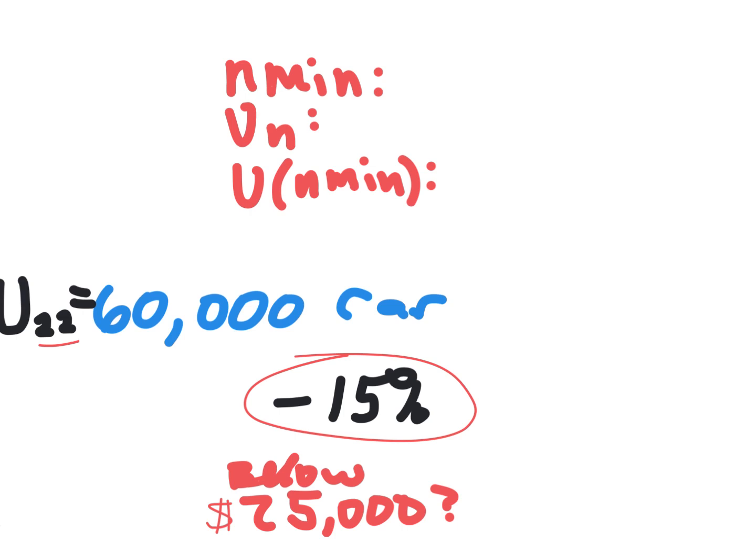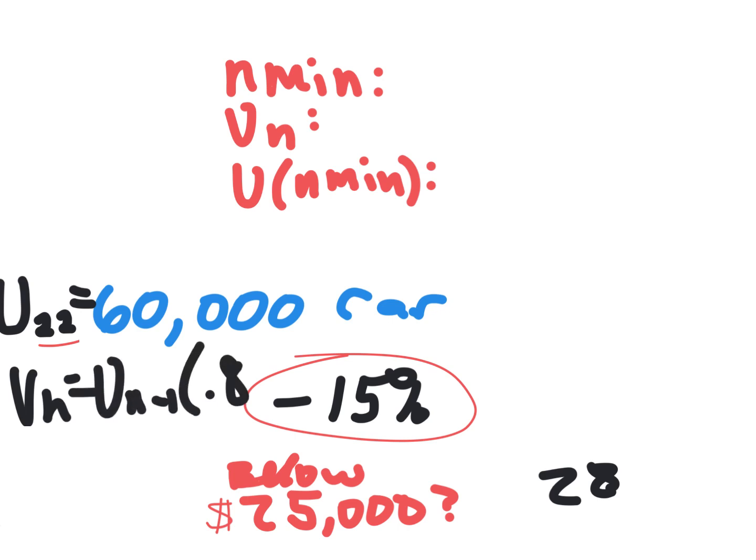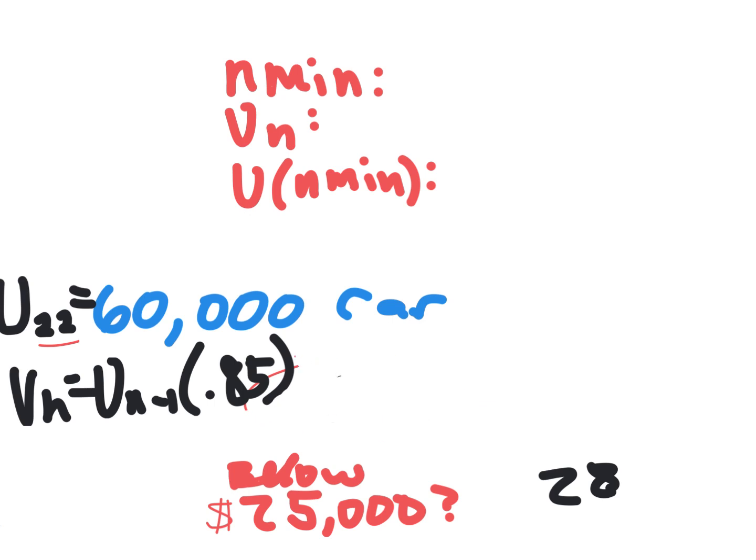Okay, bottom line, there's an answer, and it's a year. Was it like 2028? I mean, what was it? Talk to the kid next to you. See if you got the same thing. Okay, so here's your little formula. U sub n minus 1 times 0.85, or 1 minus 0.15. And then we don't have to have the domain because we're just putting it in the calculator.